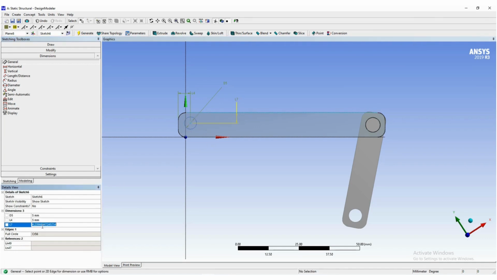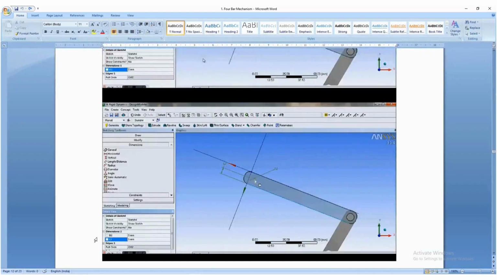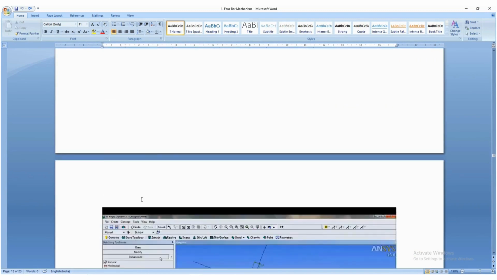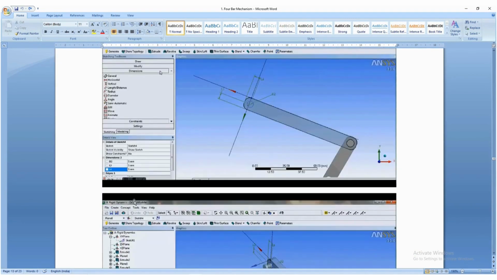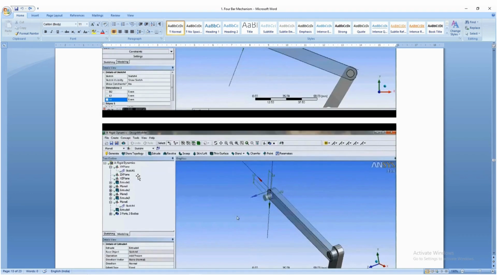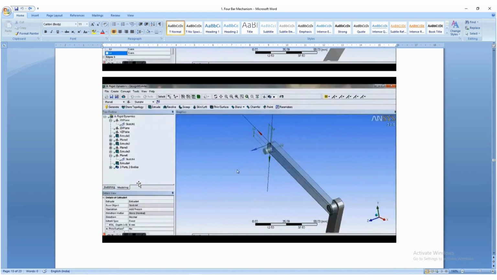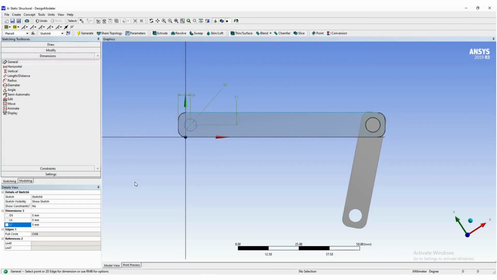This is 7, this is 5 mm. Okay, perfect. Here, if you see, these are 5 and here we have to extrude 6.